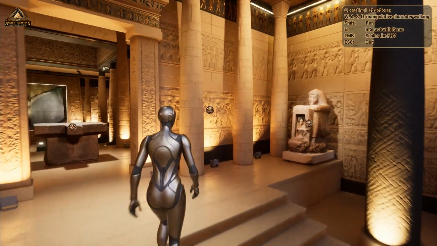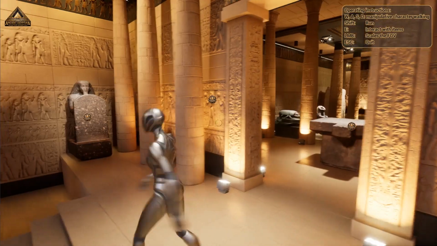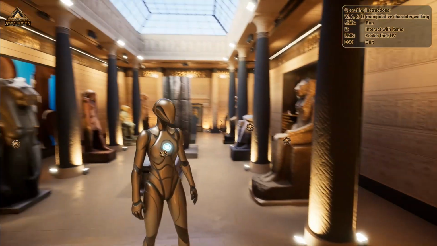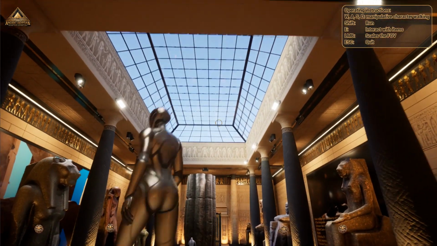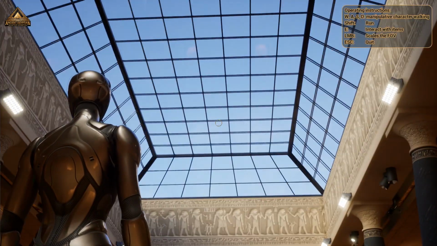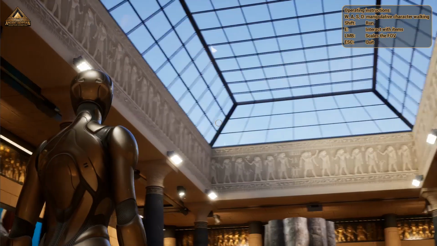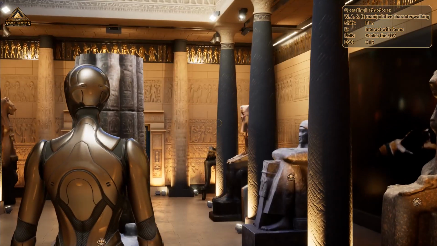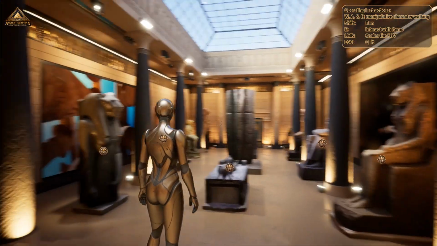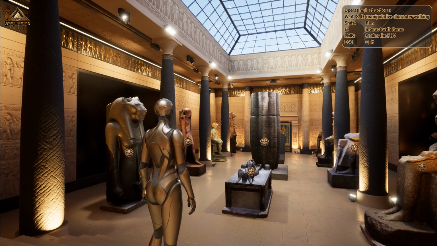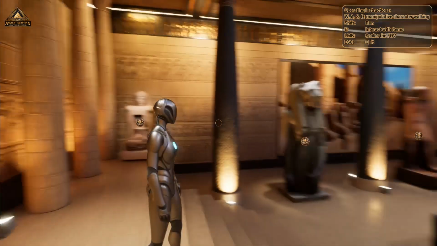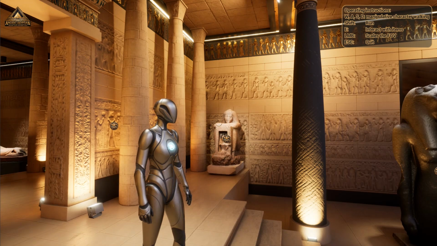Let's not move on to the next exhibition hall just yet. Instead, let's go up the stairs and take a look at the overall effect of this hall. You can see that this hall features a large glass dome, and the pillars and exhibits are arranged around it. The hall receives a lot of natural light through the glass dome, making it appear quite bright.